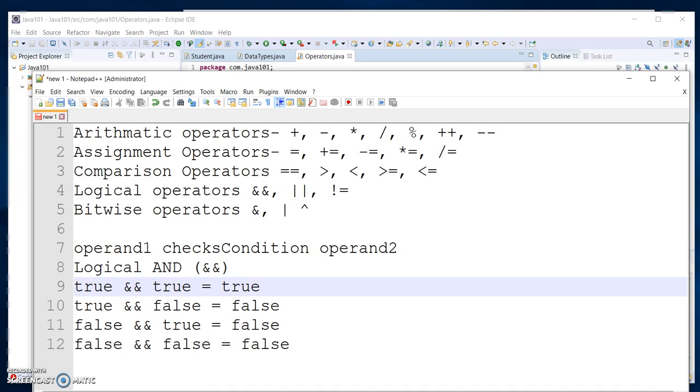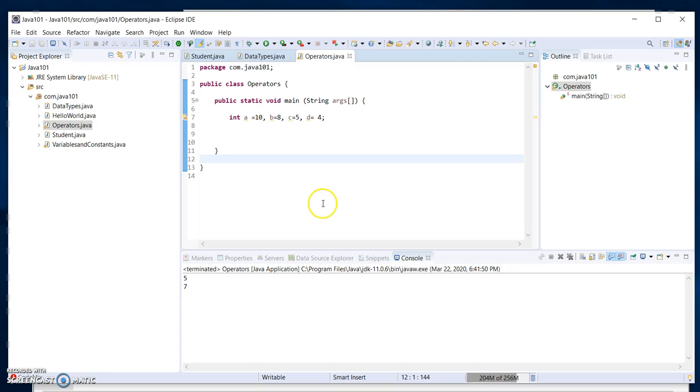So let's go to a code, and here I have declared 4 variables a, b, c and d, a value 10, b 8, c 5 and d 4. আমরা এখানে লিখব if a greater than b and c greater than d.